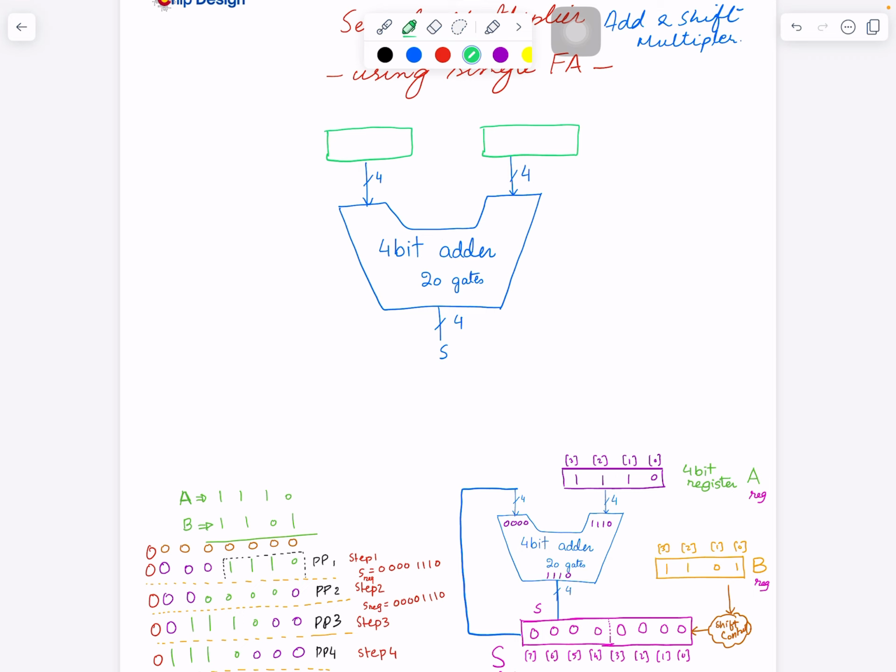But what does storage mean? Once you load, this is called a register, and we will study them in detail. So you need to store data here, preventing it from changing. Store A, store B, and the hardware that you use for storing binary is called a register. We will study the details of registers, what a register is composed of. Similarly, the output is a product, so if this is 4-bit and this is 4-bit, how many bits will this have? 0 to 7, 8-bit. So again, you store it.